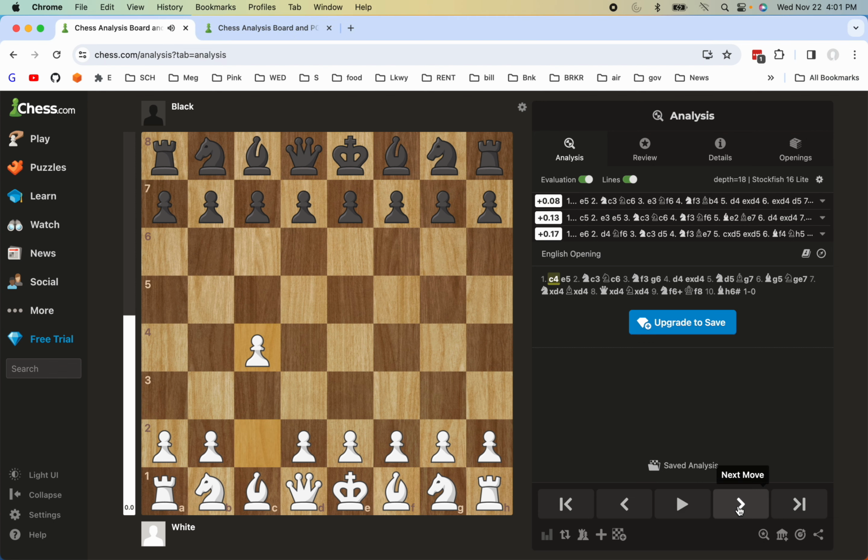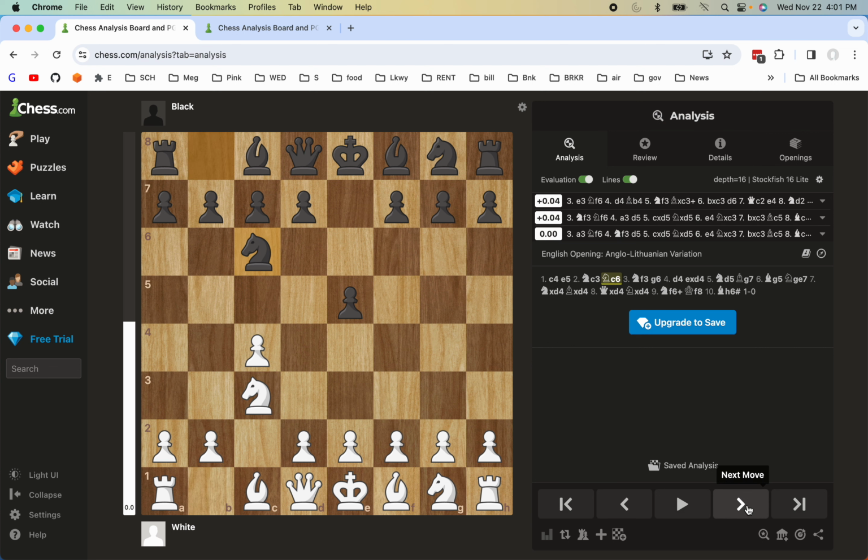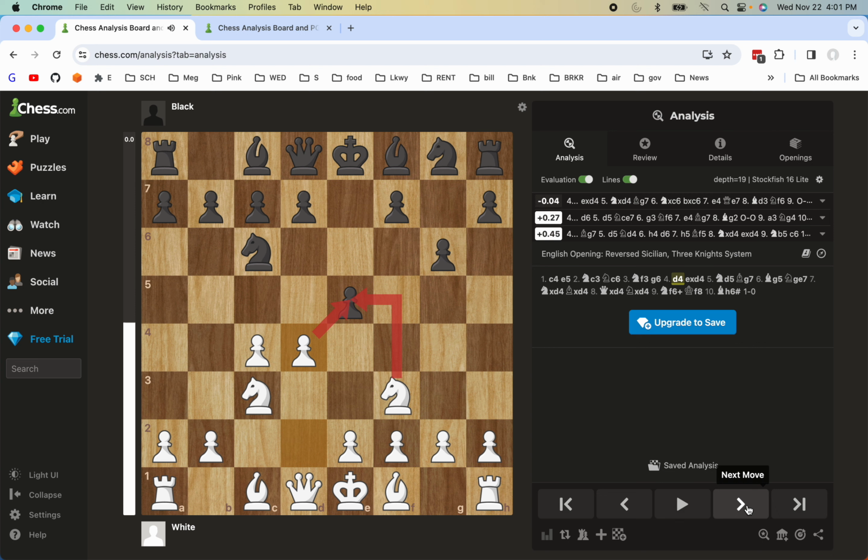So let's start. The English opening basically starts as a flank opening, c4, and usually black is trying to get the center, which is great. And you can just develop your knight. This knight is also developed by black and is defending, and now you develop the other knight. In this case black is interested in fianchettoing their bishop. So what you can do is attack this pawn right away. And let's say the pawn is taken.